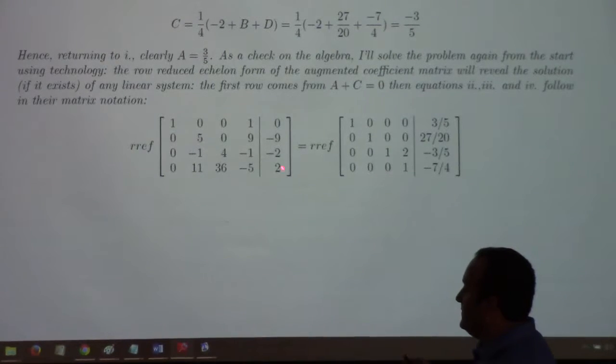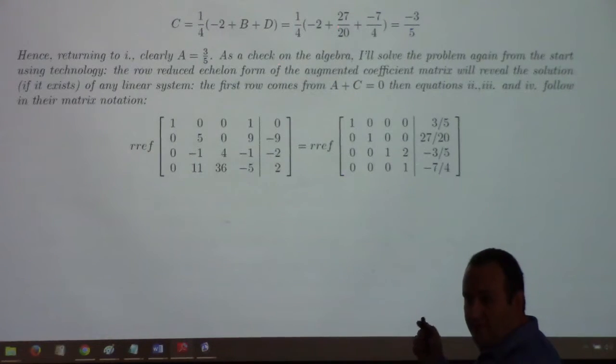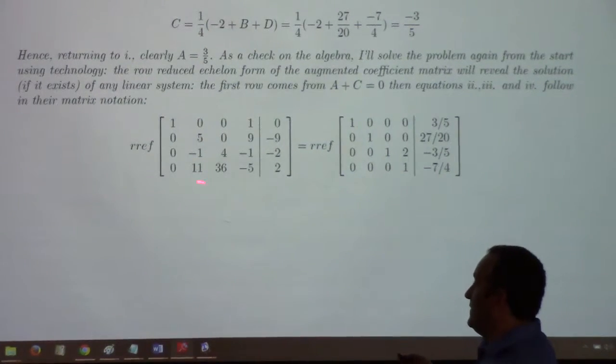What you do is you go back up to the original system, you write down the augmented coefficient matrix. This just corresponds to the ABCD equations in the natural way. If you look at these numbers and you look at the system of equations I have at the top of the notes, it's easy to see where these came from. So you write down this box of numbers, you feed it into a calculator, your TI-85 or any of the Texas Instruments, you know, number 40 or higher have this built in.